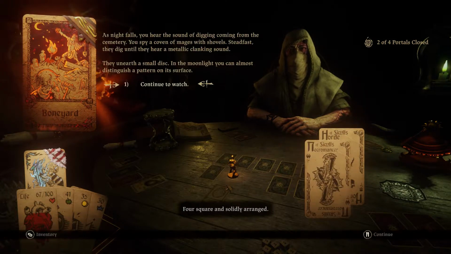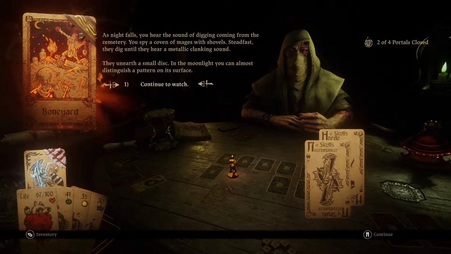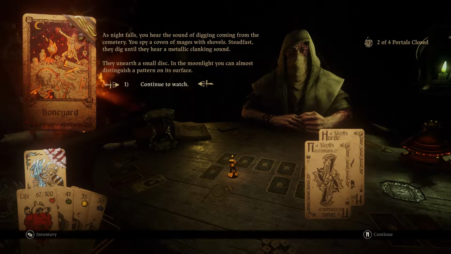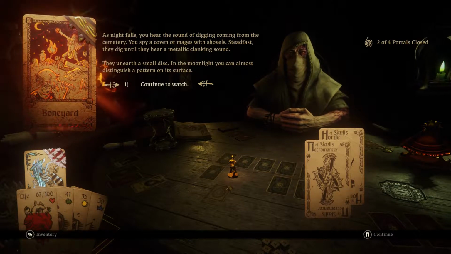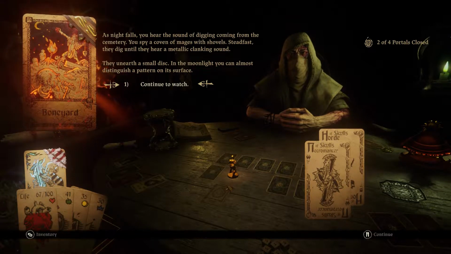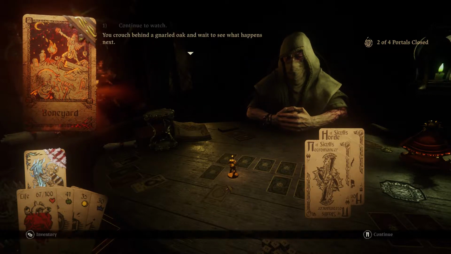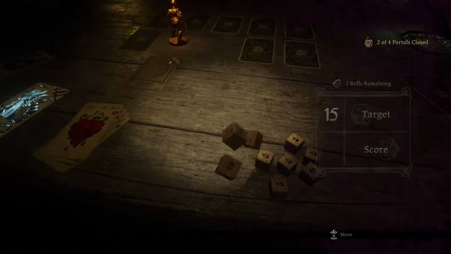Foursquare and solidly arranged. As night falls, you hear the sound of digging coming from the cemetery. You spy a coven of mages with shovels. Steadfast, they dig until they hear a metallic clanking sound. They unearth a small disc. In the moonlight, you can almost distinguish a pattern on its surface. You crouch behind a gnarled oak and wait to see what happens next.